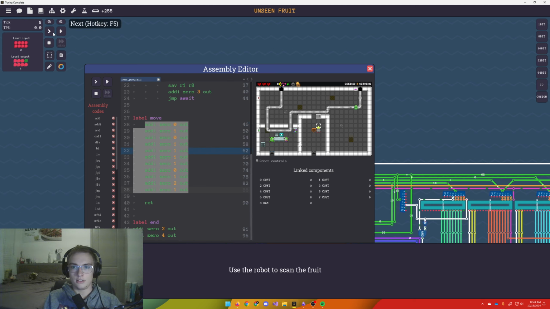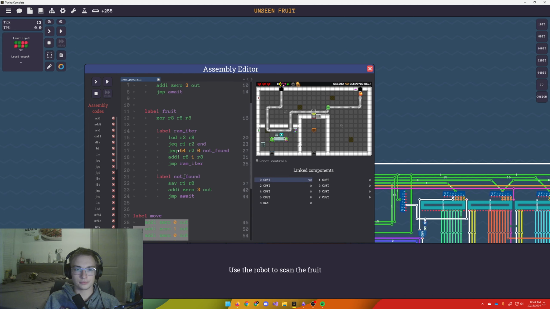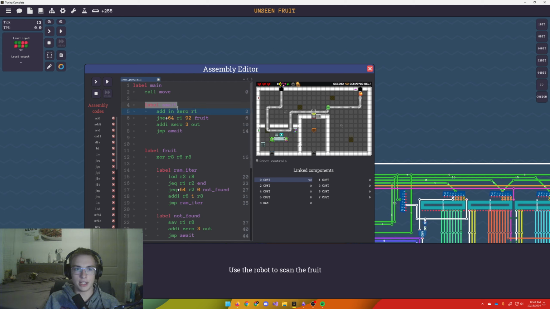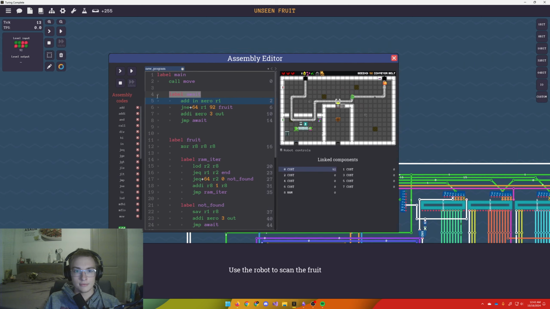So you can see we move our robot, right? And now we're seeing 92, which is the conveyor belt. And this is where we return. We go back up past our label, because the label isn't code, it's not executed, it's just a point in memory. The goal of this is to wait for a duplicate fruit, not an apple directly after an apple, but an apple like 8 fruits since the last apple. So we have to use RAM for this one.